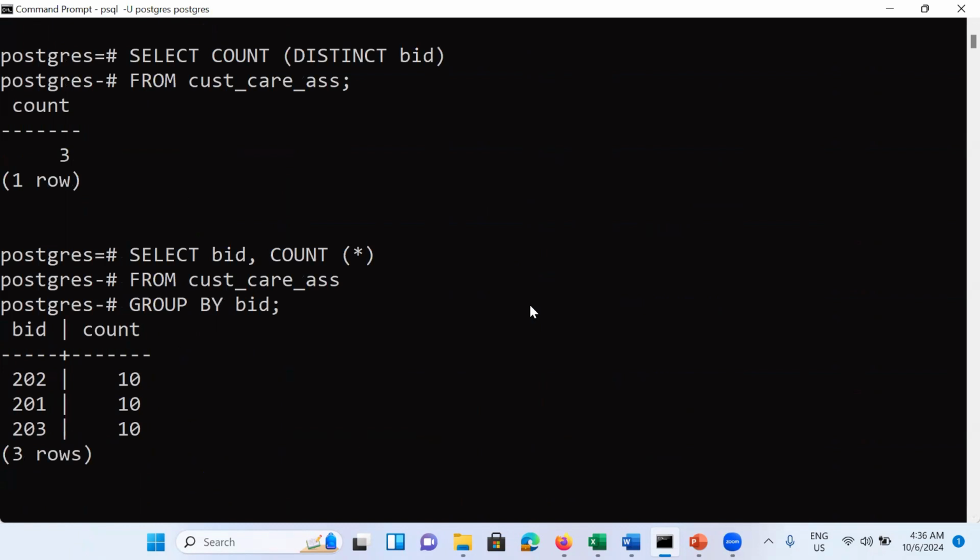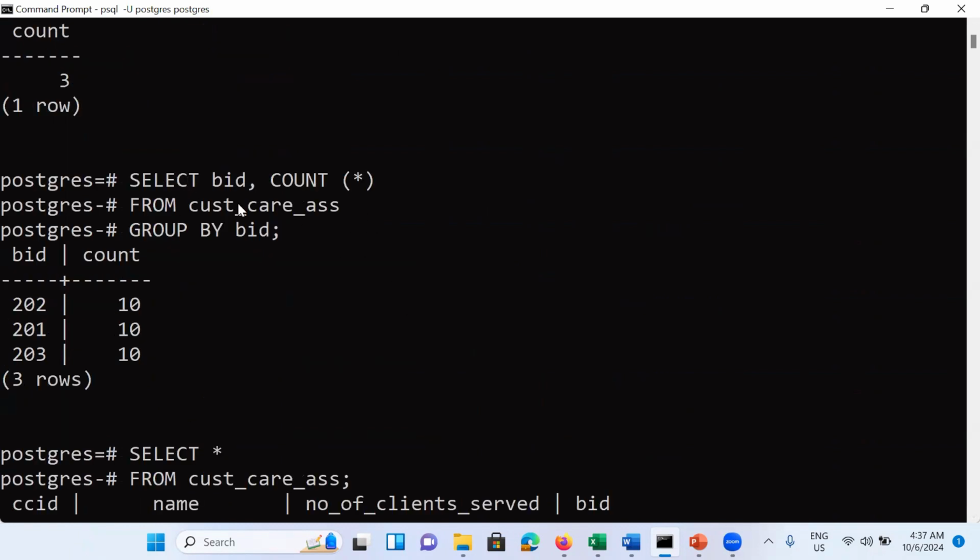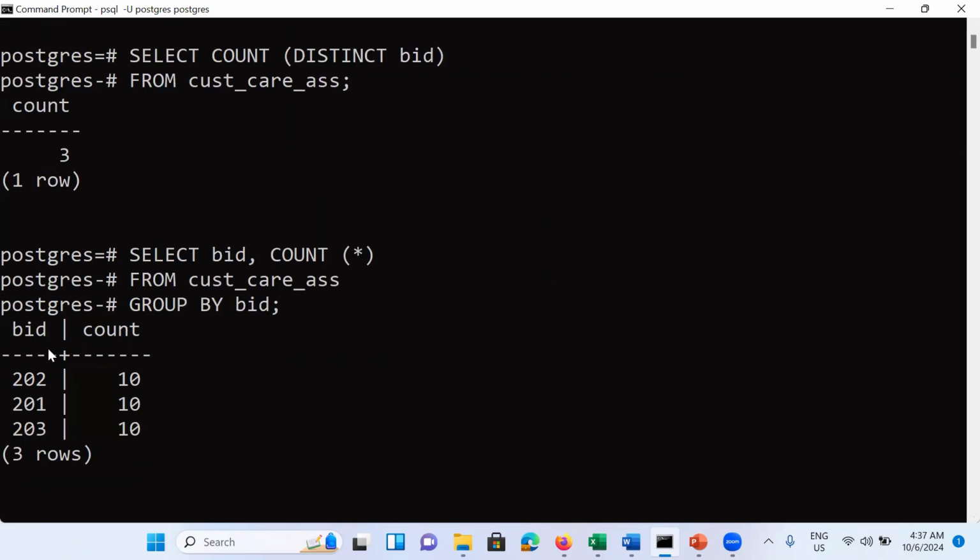With this query, we wanted to find out all the customer care assistant branch affiliations, so find out how many belong to branch with ID 202, branch with ID 201, and branch with ID 203. Now you note that in the result set, the heading of this column is called count, because we're counting the number of entries that fall into these different categories.